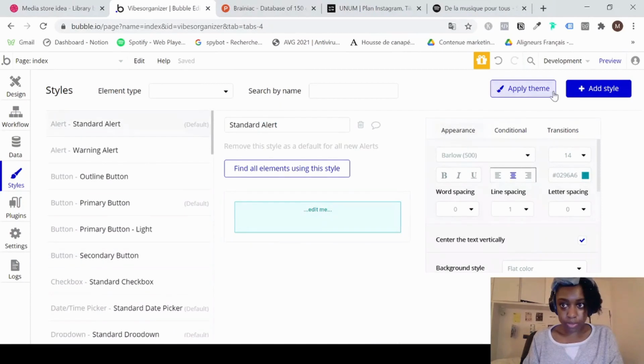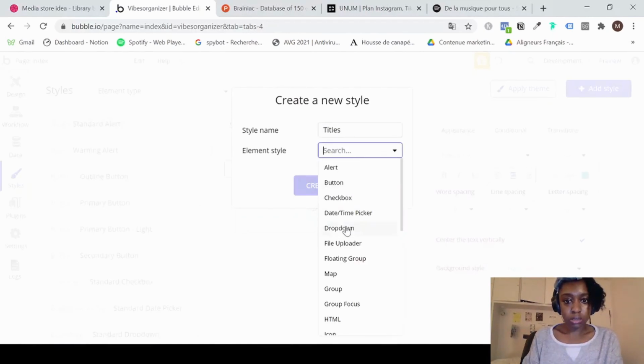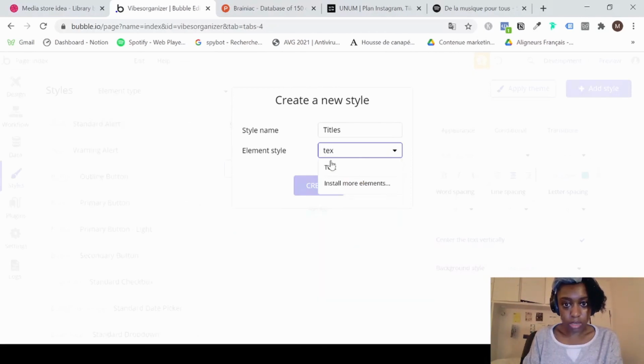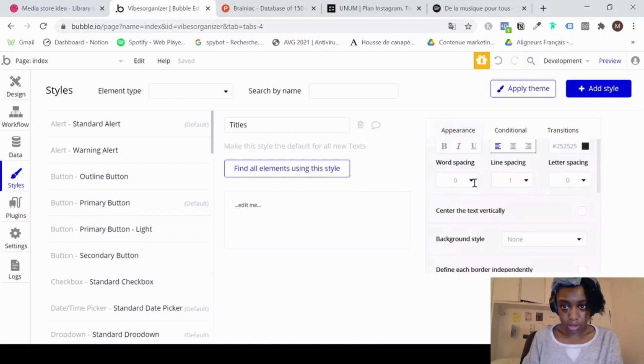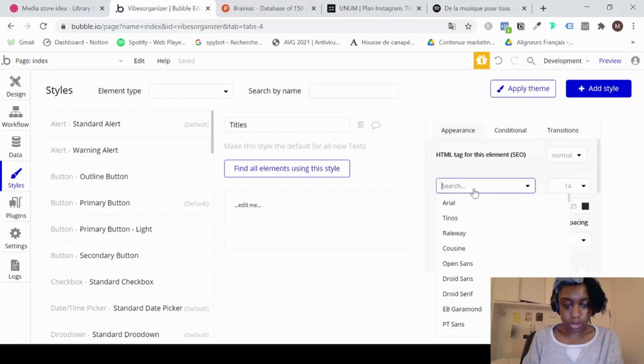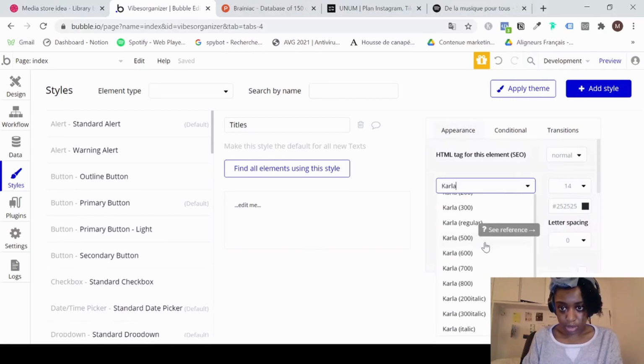So let's go to titles. I'm going to look for the font. I think the font was named Gala. Oh yeah, they have it.